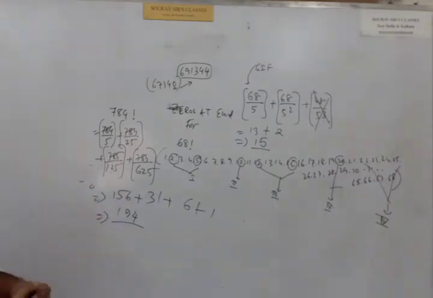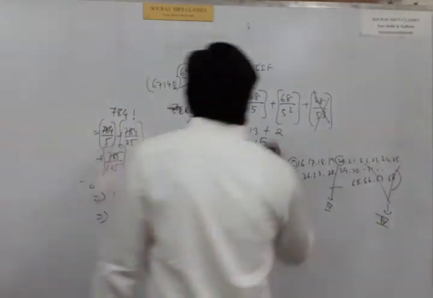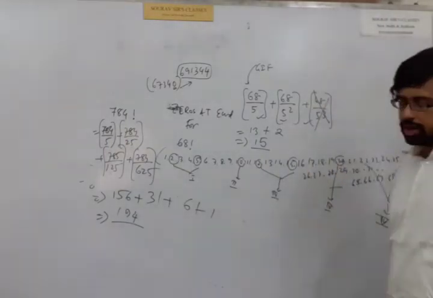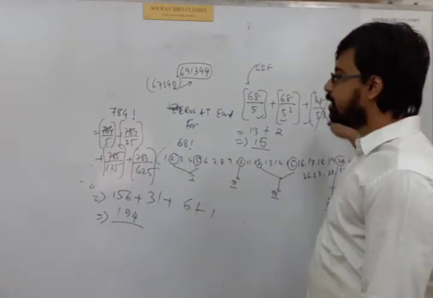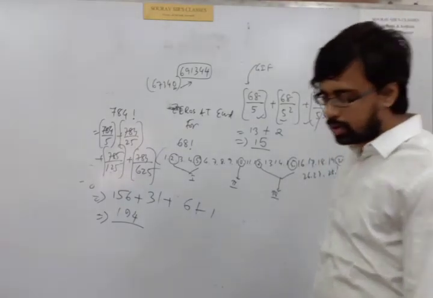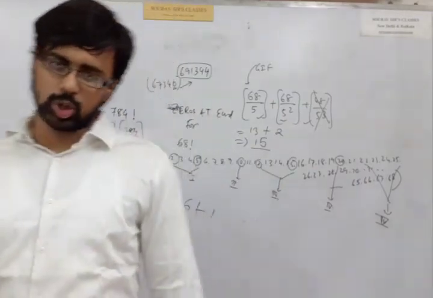That's it. So this is the number of zeros formula at the end. All you have to do is keep on dividing by 5 and 5 square, 5 cube, 5 to the power 4, until you find the numerator is not higher than the denominator. So you will stop at that point and your job is done.